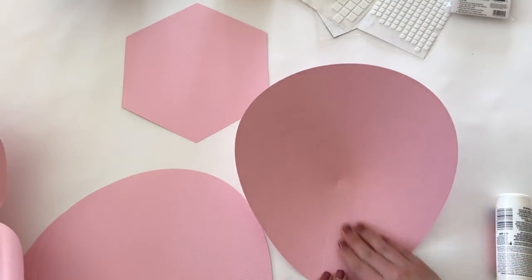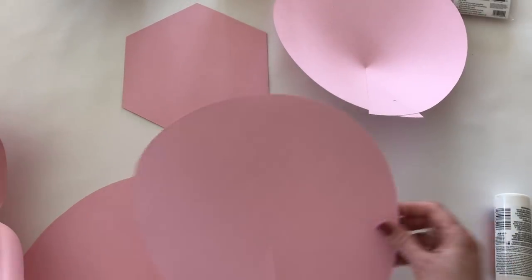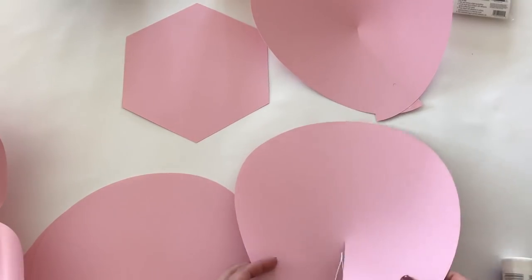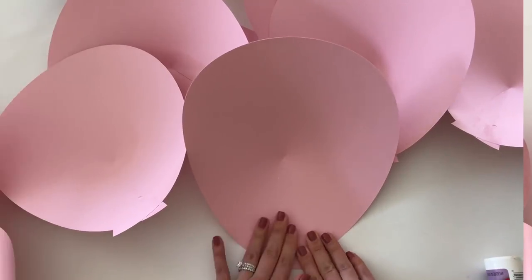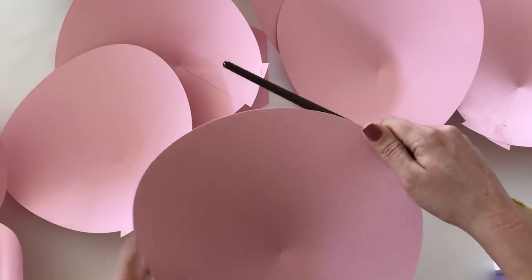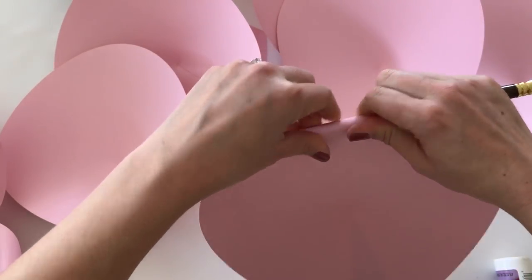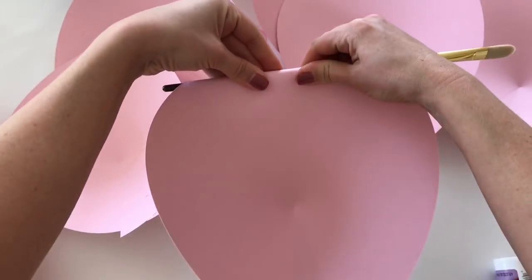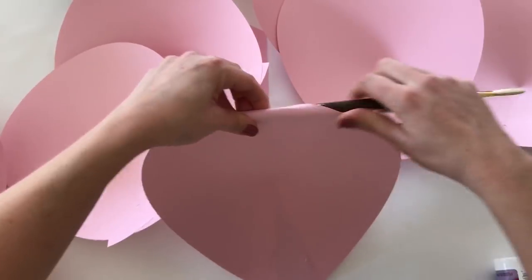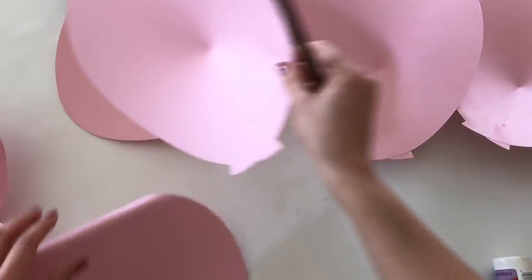So I'm going to overlap these about this much for all six of them. And then curving your petals again is optional. And what's also optional is whether you do the top edge like this or the two side edges or a combination of both. Whatever you would like to do, you can do.